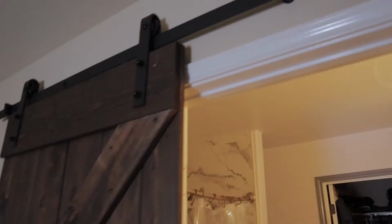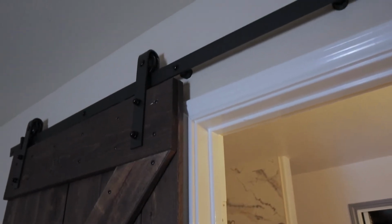The other thing I will give you guys advice about is make sure that you're using enough spacers behind the rail so that you can clear your actual door trim. When we first put the door on, I didn't have enough spacers in there, so the door was actually hitting against the trim here. But putting the right spacers on took care of that.